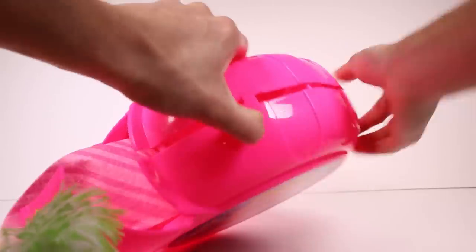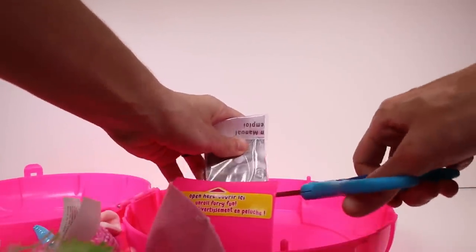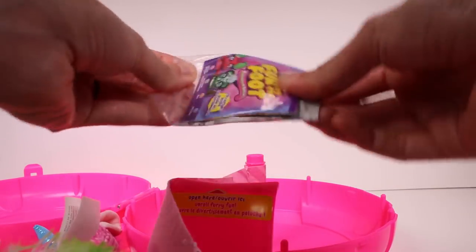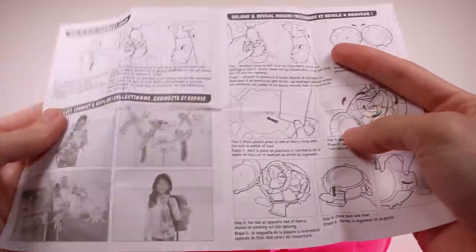These are the three that we got — I think that's it. Oh, there's like a collector's guide in here! Let me get this out. It does look like you can open this — I know I'm going a little everywhere here — so you can open this and you can reload it, which I think is probably the best thing ever just because it's endless fun and they have this awesome little house. Now let's go ahead and open up this checklist, because I am very curious as to how many there are and whatnot. Here's instructions — so it probably tells us how to refill or reload it. How to play, which doesn't really make sense because we already opened it, so since this is at the very end it doesn't really make sense. It says reload and refill again — love that, that's amazing — and then it shows you how to do it. Perfect.